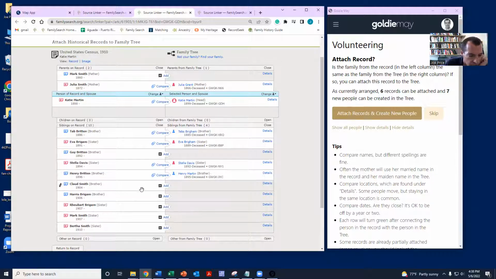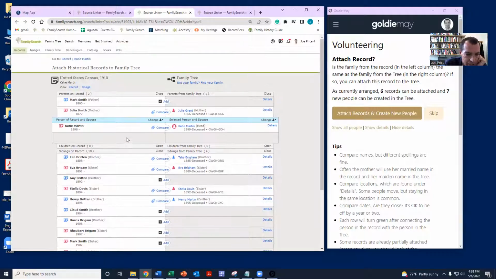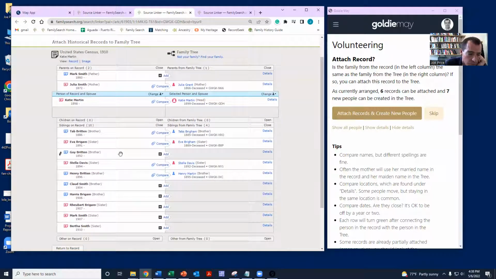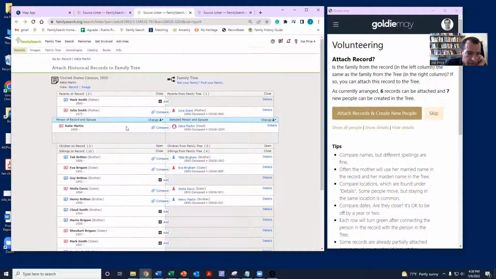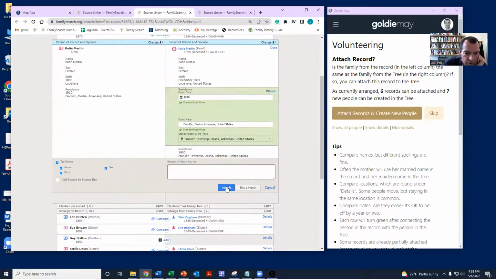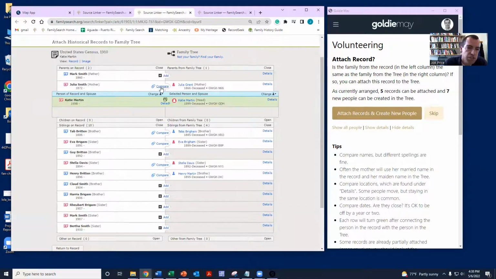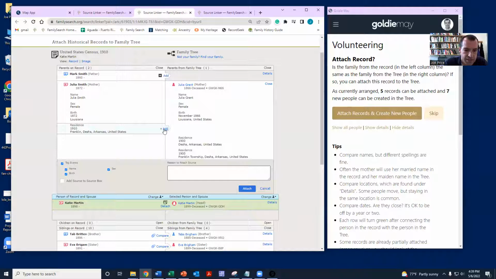And let's just take a look. Now, the one thing that does have me a little worried is it looks like we might have multiple families that got kind of munged together. Or we have some stepkids or some other things. So if you're not sure, now a lot of these look like good matches. So instead of using Goldie May, I'm just going to do some of these matches myself. So remember, you don't have to use Goldie May. It's just there to help you out in certain cases.